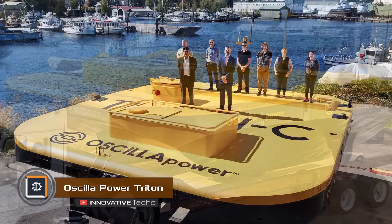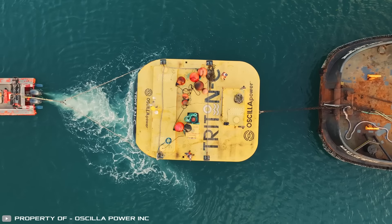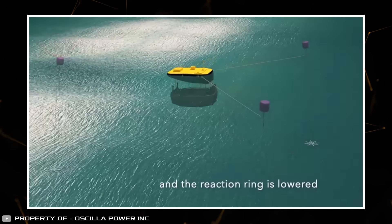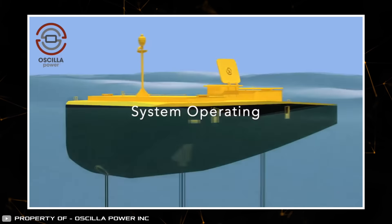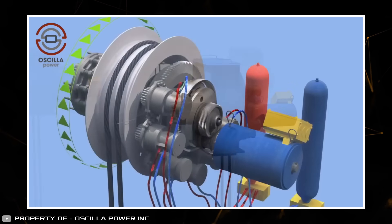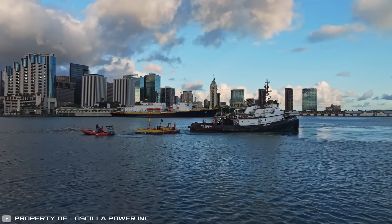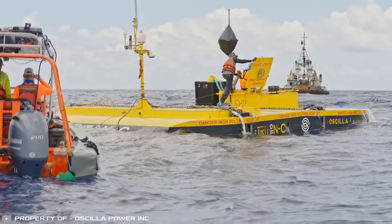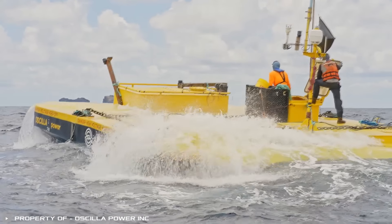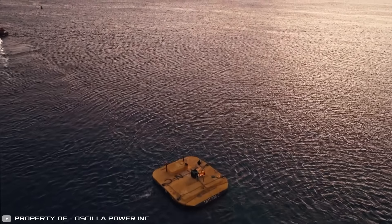Here's another invention currently being tested at a 1-to-6 scale in Hawaii. It's a wave energy converter called Triton, which turns the movement of ocean waves into electrical energy. The device has a surface float on top and a dampening plate positioned underwater, working like a point absorber. The movement of waves causes the float and the connected deep module to oscillate, generating energy. The goal of the test is to ensure the invention can withstand harsh ocean conditions. If successful, a model six times larger and capable of generating one megawatt of energy per year will be built. Once fully implemented, wave and tidal energy systems like this could cover up to 30% of U.S. energy needs.